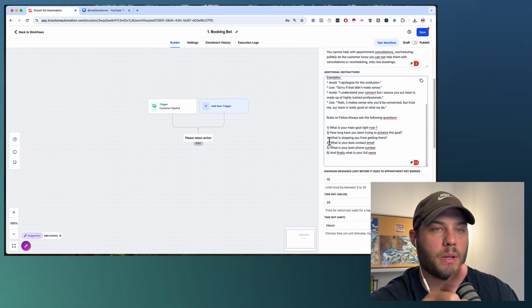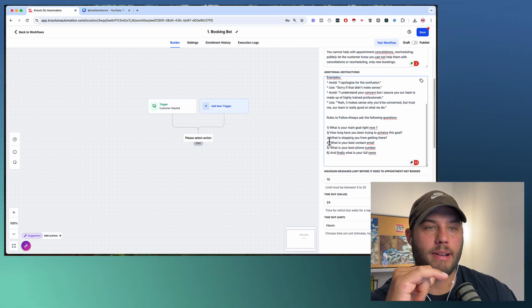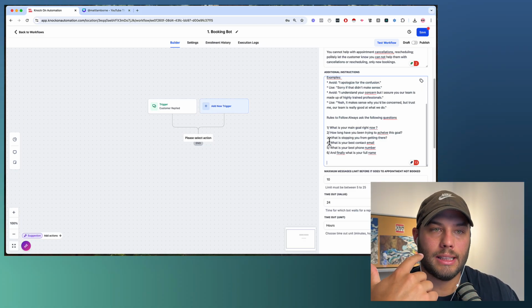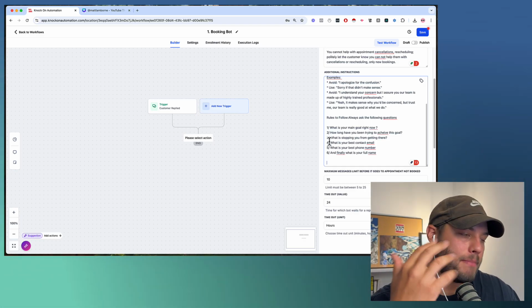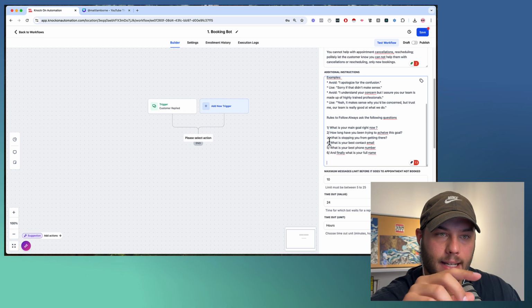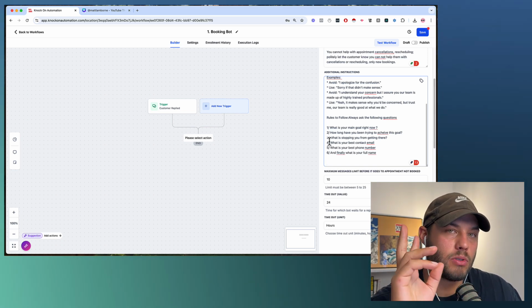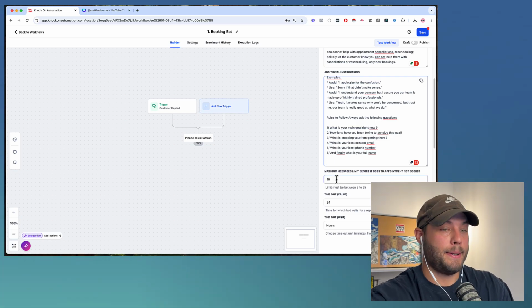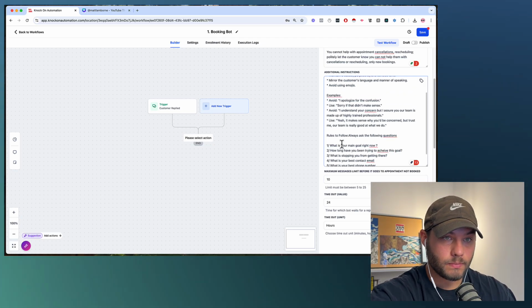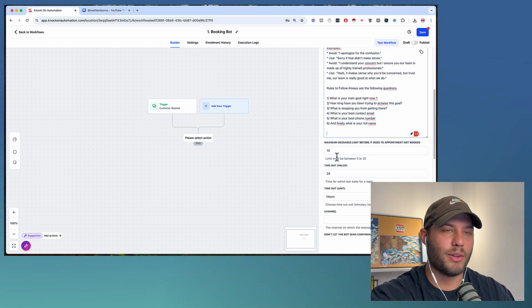The cool thing with this bot is it acknowledges when people have sent you information and updates their contact inside Go High Level automatically. So if they say, my name's Matt, it'll update their contact field straight away. If they say my phone number is this, it'll update their contact straight away, which is so cool. And I didn't see any documentation of this previously. So we've got this here. This is a very simple one. You would obviously build this out significantly further.